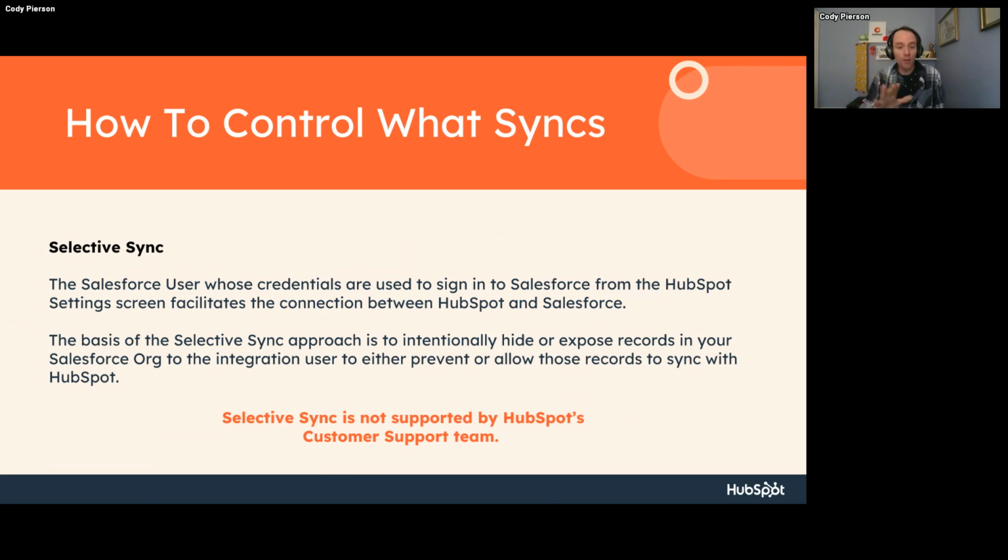There is a lot of documentation on selective sync. It is just weird because HubSpot doesn't officially support it. So if you did run into any issues and you were using selective sync, HubSpot would basically be like, we can't help you. You're going to have to go talk to your Salesforce admin.